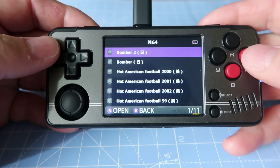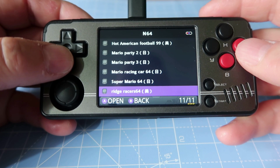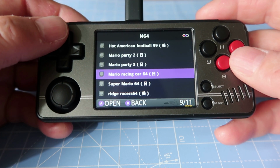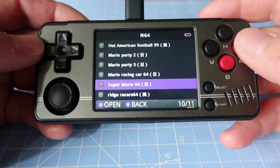Okay, moving on to Nintendo 64 games. There's not an awful lot of games included here, but it's not really surprising because it probably won't be able to play a lot of these games very well. Not really sure what Mario Racing Car is, but anyway, let's have a look at the most obvious one. Let's have a look at Super Mario.